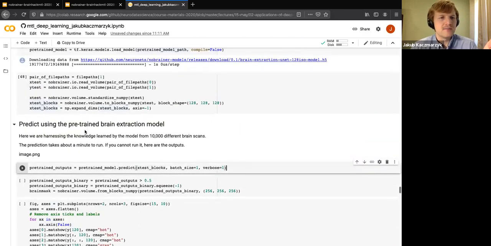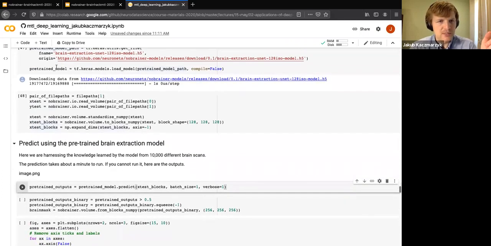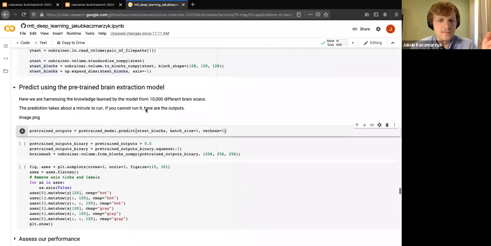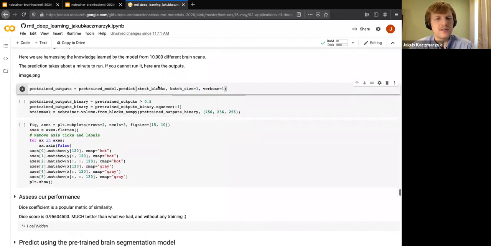So you can see, here we downloaded this file. It comes from GitHub. I uploaded it there. We name it with this name. It's an HDF5 file. And then we load it here with TensorFlow. Okay, so now with our inputs, we can predict.